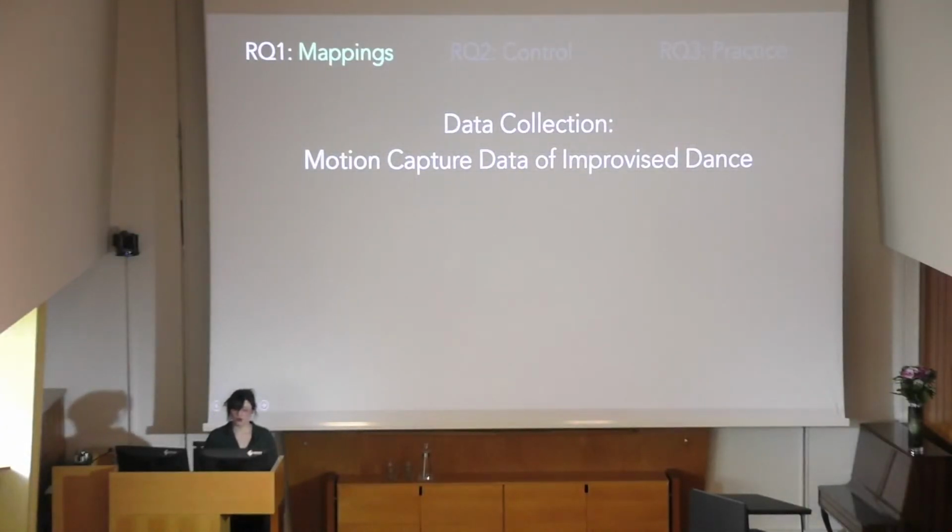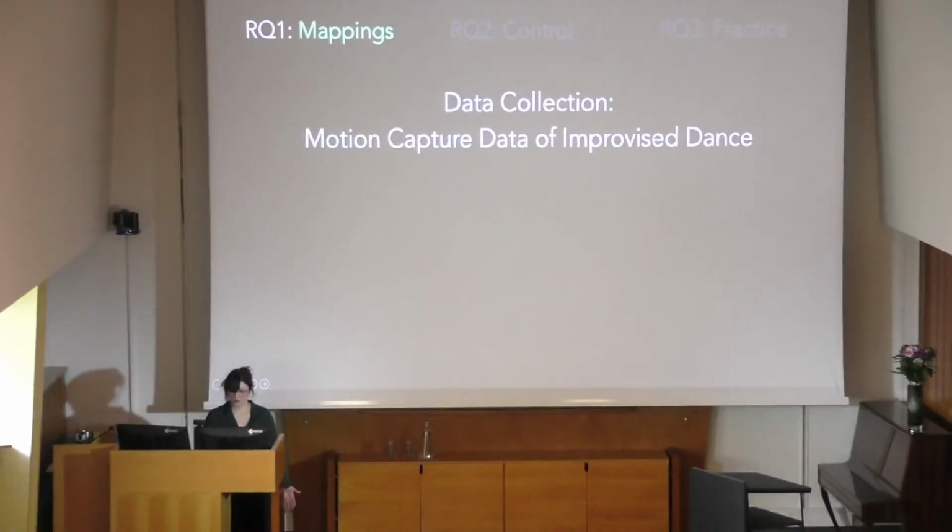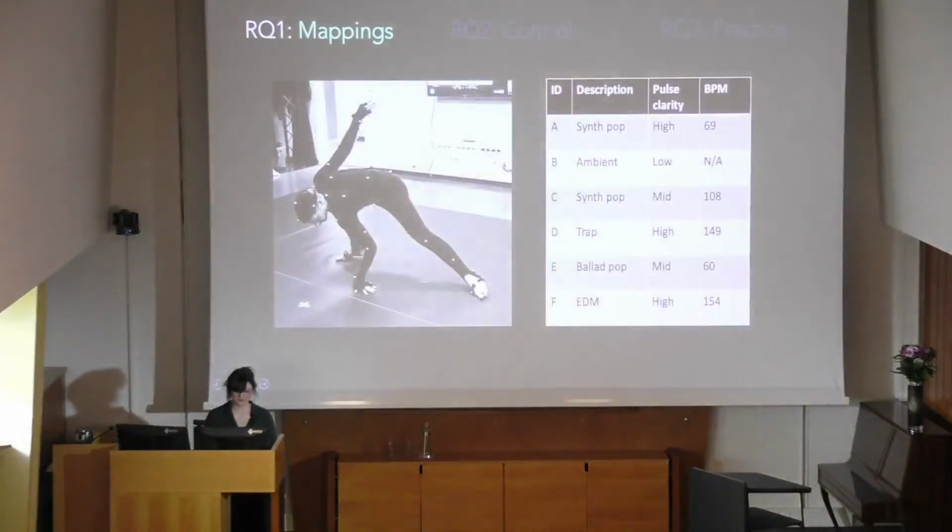So in order to examine more complex sound motion mappings and attempt to train the MDRNN to generate full body dance motion, I began collection of my own data set of improvised dance here at the Ritmo Motion Capture Lab. The dataset consists of full body motion capture recordings of 30 participants and 6 one-minute musical excerpts that were used during the performances. So participants performed 3 improvisations to each of the 6 musical stimuli, and this results in 18 recordings per participant and 540 one-minute recordings, which is about 9 hours of data in total. The motion capture and audio data has also been made available online as an open access dataset.